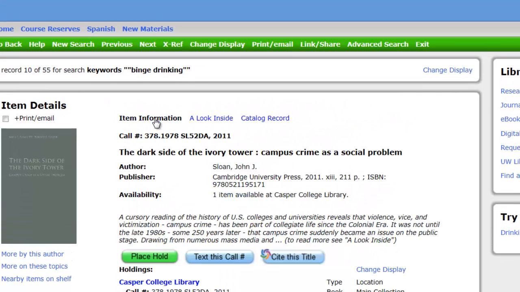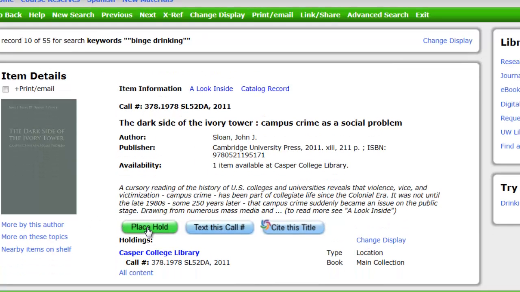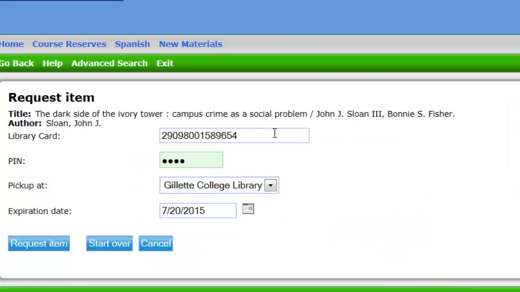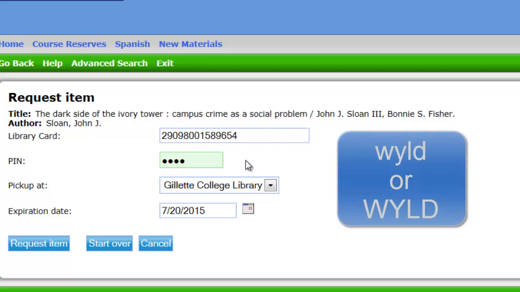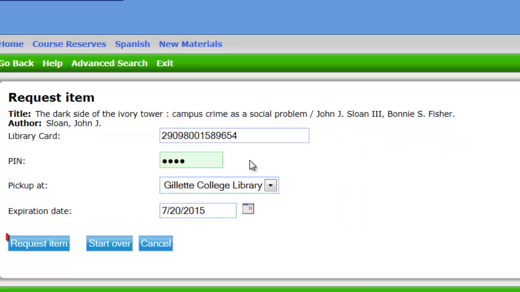I'm going to go back to the information screen, and it's very easy to do. You just select place hold. I'm going to type in my library card number, and it's right on the back of your card or on your little key tag. If you don't have a library card, very easy to get one of those. Just come in with a photo ID to either the Sheridan or Gillette library. And my PIN is the same for everyone, and it's WYLD, not case sensitive.